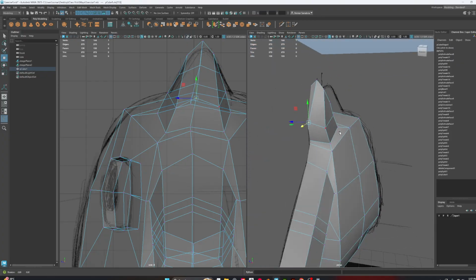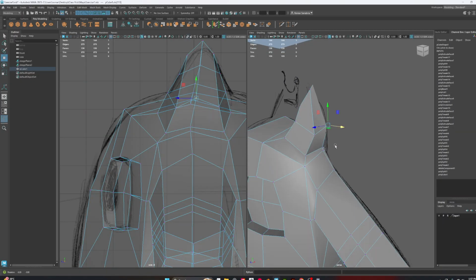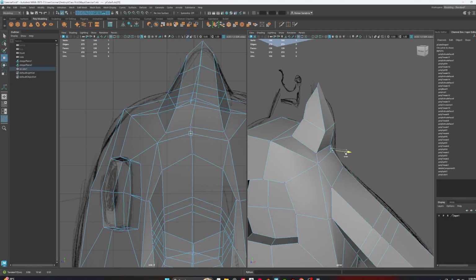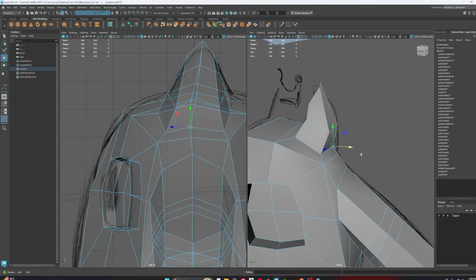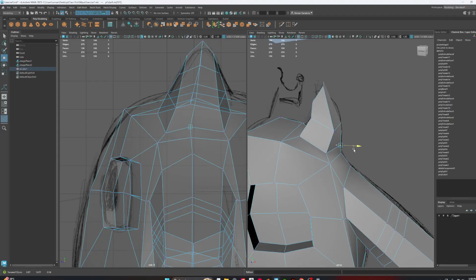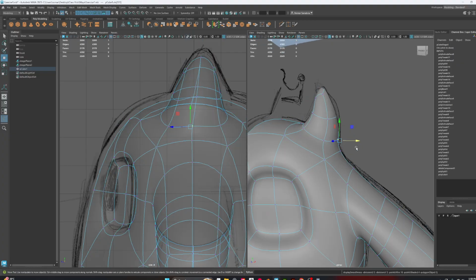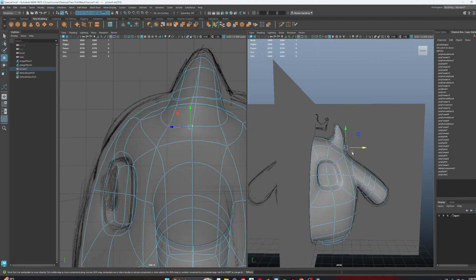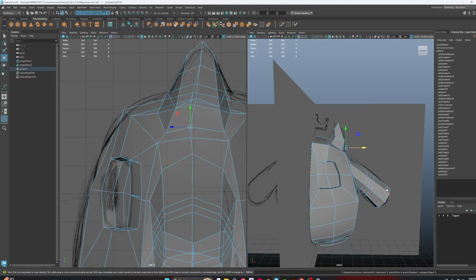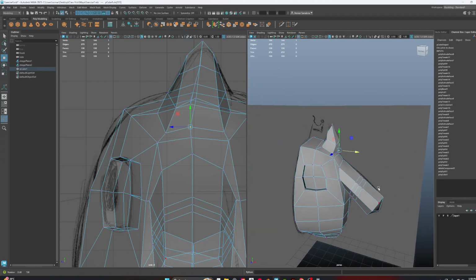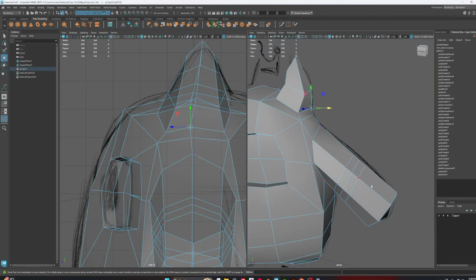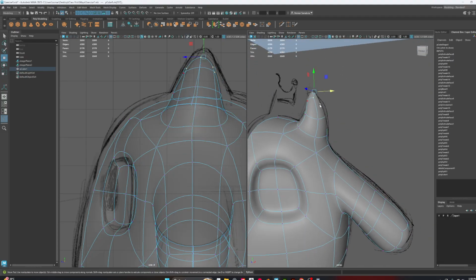I would recommend if you're doing more detailed modeling or changes, you definitely work with the smooth preview turned off because it does give you a false sense of security. By that I mean, let's take the horn for example.